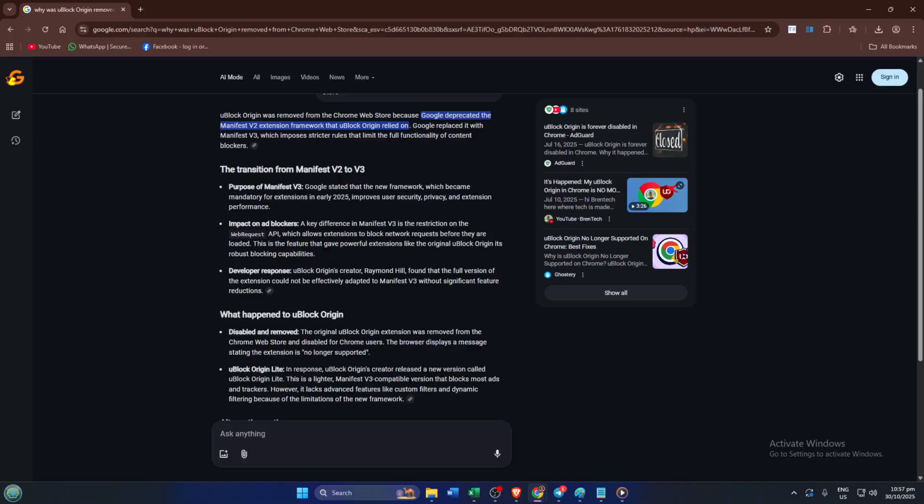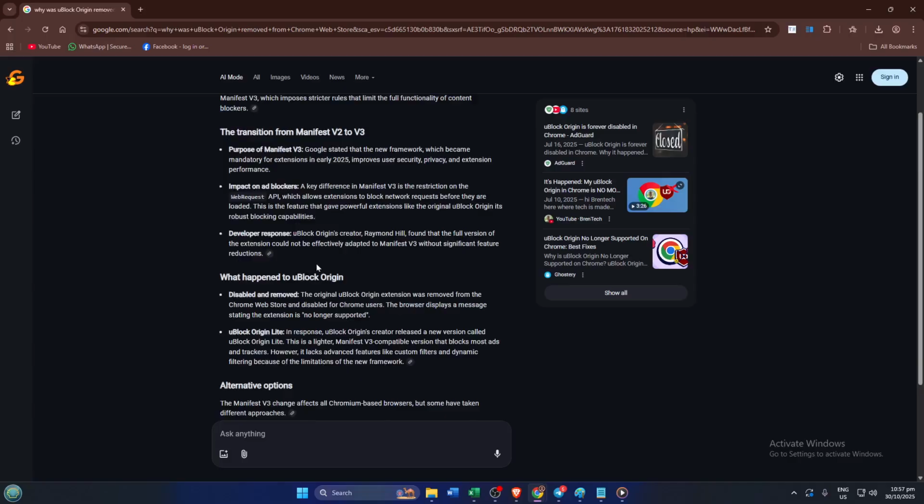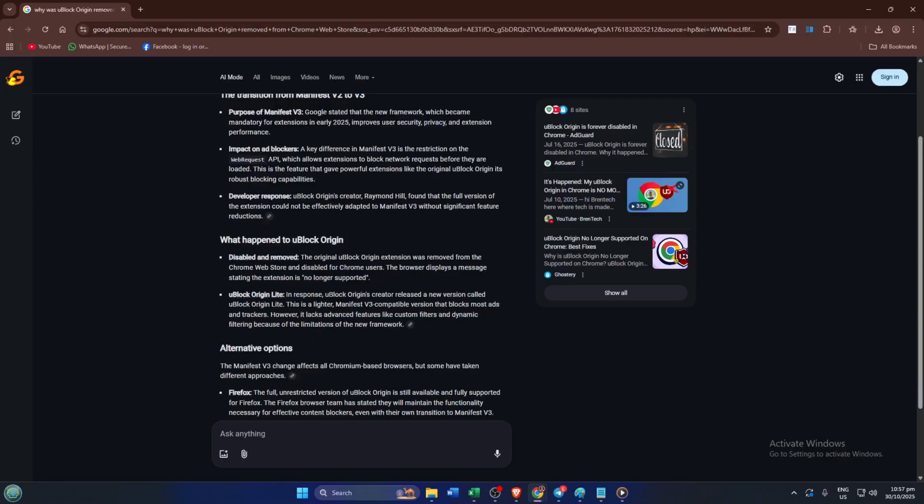But here's where it gets tricky. Manifest V3 also changes how extensions can interact with your web traffic, and this change comes with major drawbacks for ad blockers. The heart of the problem lies in something called the Web Request API. Under Manifest V2, ad blockers like uBlock Origin could use this API to examine, filter, and block any network requests in real time. Kind of like having a really smart bouncer at the door to your browser, throwing out unwanted ads and trackers before they even show up.